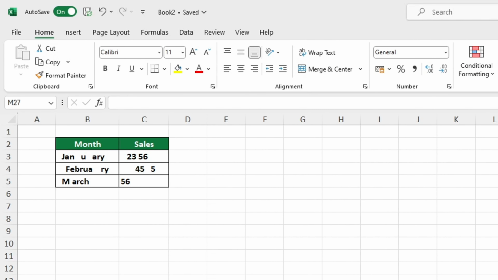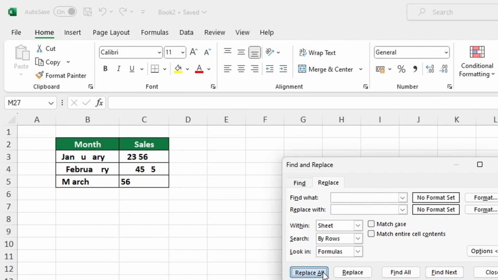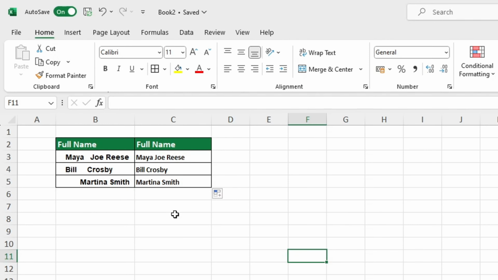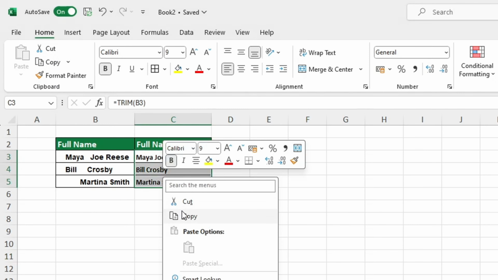In this tutorial, I'm going to show you two methods of removing spaces in Excel. The first is beneficial when you need to clean up numbers or blocks of text. The second is useful when you have two or more words that need to have the leading or trailing spaces removed, but you want to keep the space between the words. Are you ready to get started?